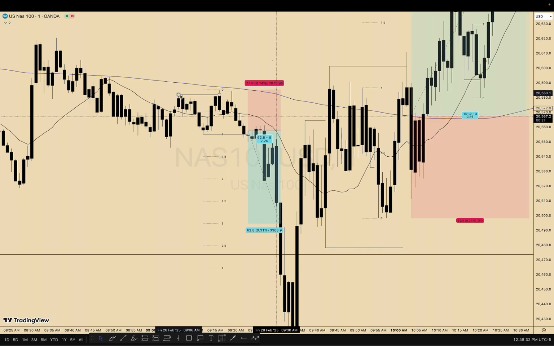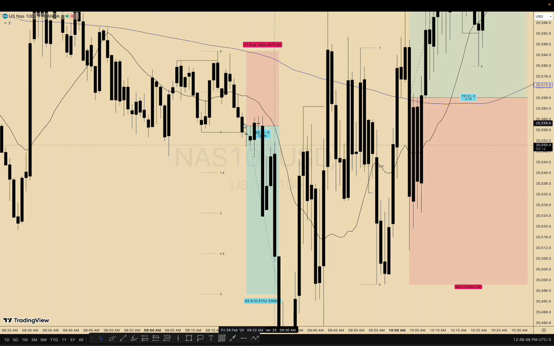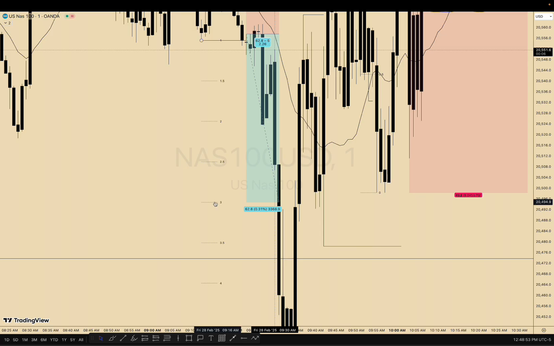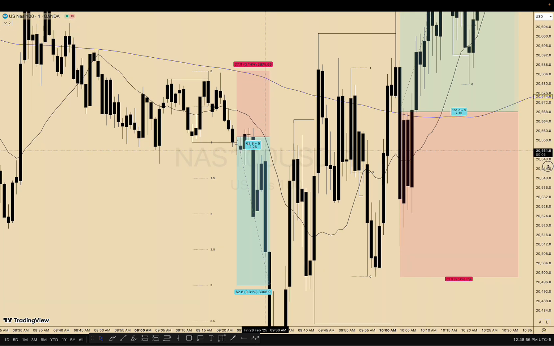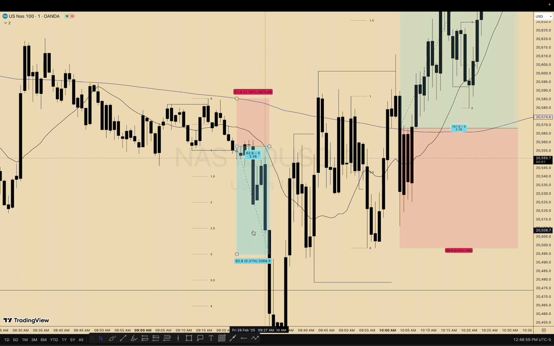So here we can see we have accumulation with this pullback, we have manipulation there, it sweeps buy side liquidity, and we break below that previous accumulation here. What happens? Price leaves an imbalance around the break of that accumulation. We entered the market, set our stops right above the manipulated range, and we targeted 3 standard deviations. Very simple. So this trade right here returned 2.26%, and it's just rinse and repeat. It's the same exact information that you guys have seen us use in live trading and previous videos, all the above.